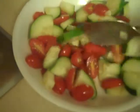So far the salad only has cucumbers and tomatoes. There's salt and pepper in there, and I want the salt to act kind of like in the winter, if you have snow where you live, when you put salt down on the ice and it melts the ice. I'm hoping it draws out the juices of the tomatoes. I may or may not know what I'm talking about, but then I'm going to stick onion in there, and fresh mozzarella cheese.